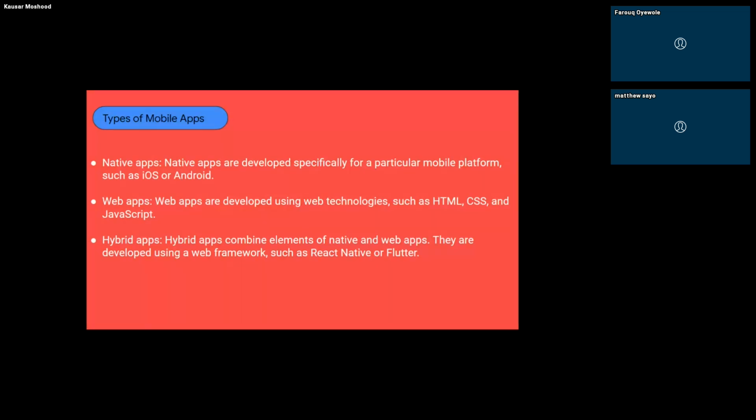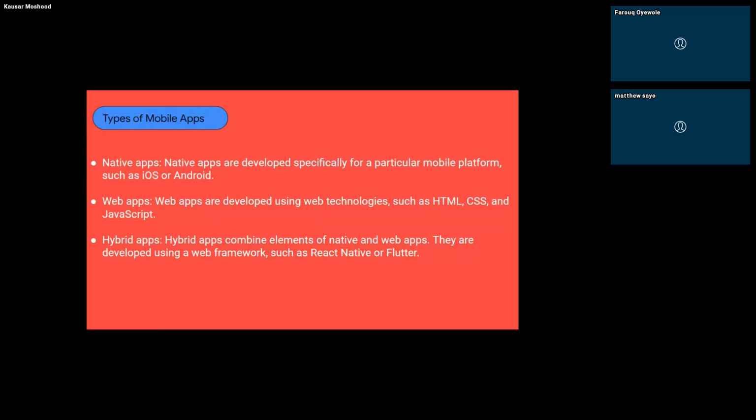Hybrid apps offer a good balance of cost, time, performance, and user experience. For instance, Flutter is a framework whereby once you write just a single code base, it works on iOS, macOS, Linux, six different platforms, right?